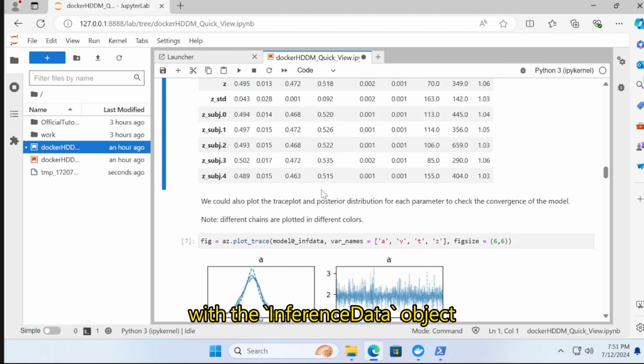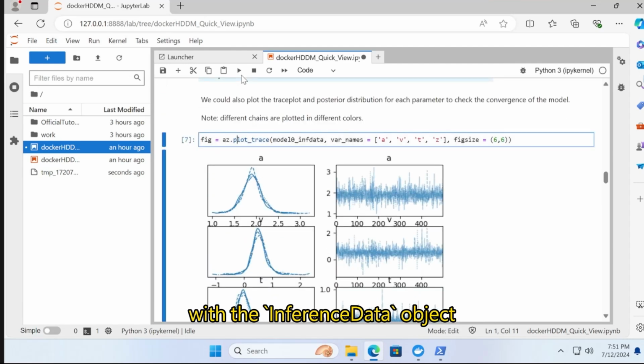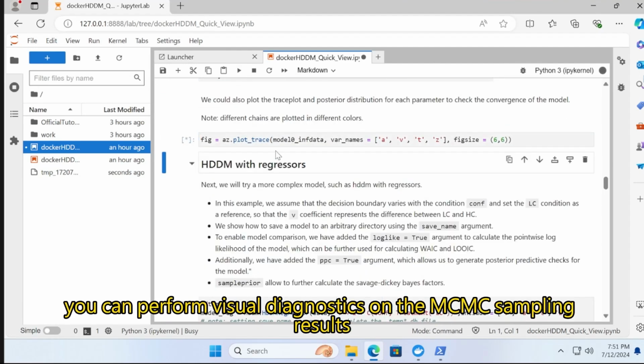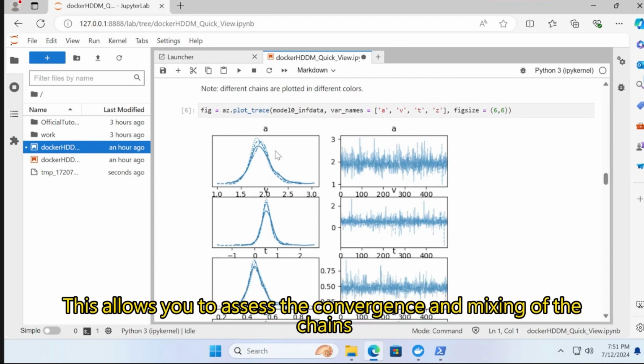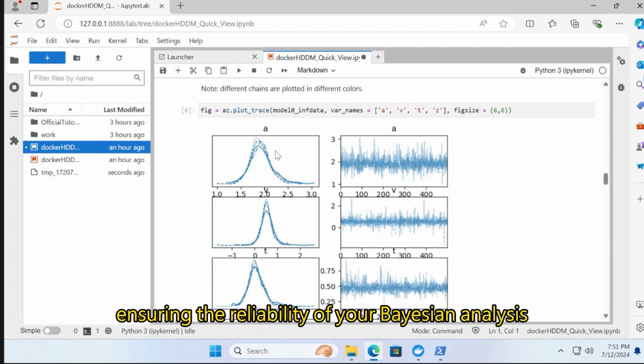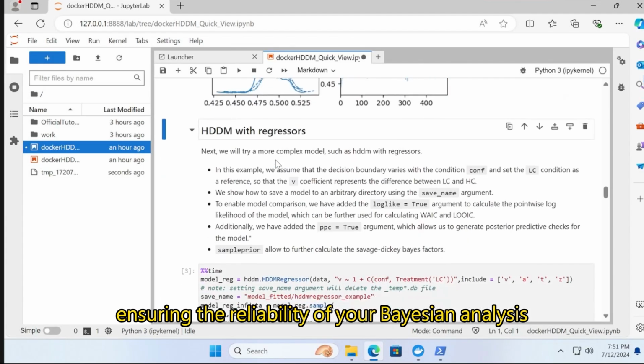Furthermore, with the inference data object, you can perform visual diagnostics on the MCMC sampling results. This allows you to assess the convergence and mixing of the chains, ensuring the reliability of your Bayesian analysis.